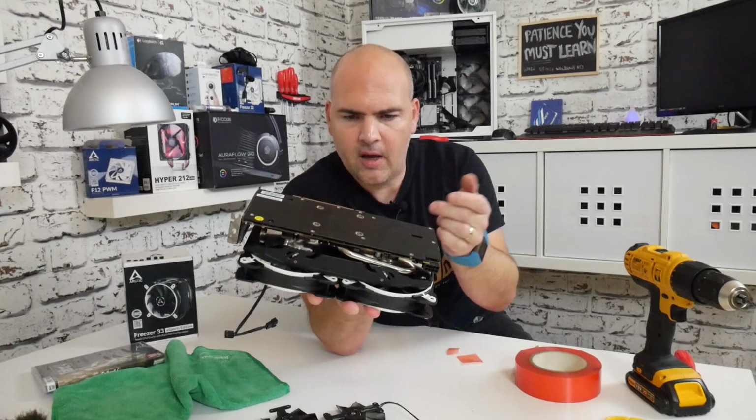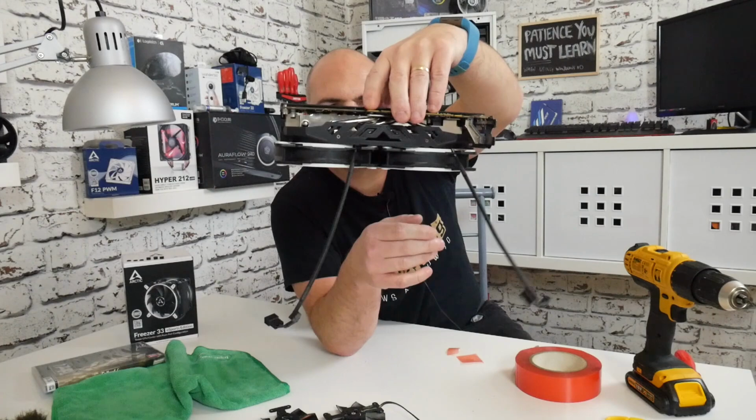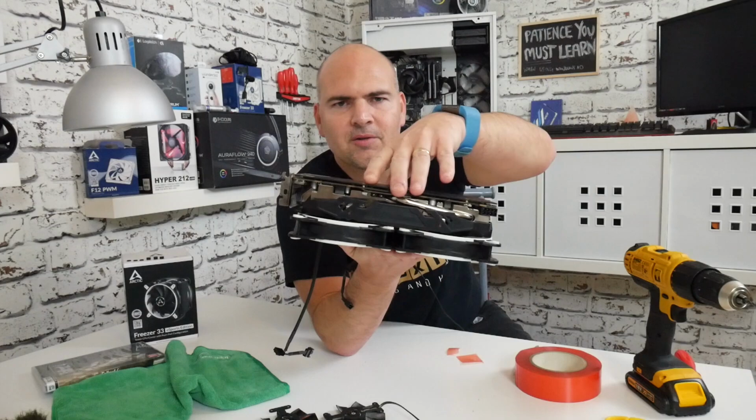And I think from pretty much most angles, it actually looks quite good in a weird way. It doesn't look like it's totally been sort of just slapped together. Looks all right, in my opinion. So let's give you a few close-ups of that just so you can see it.